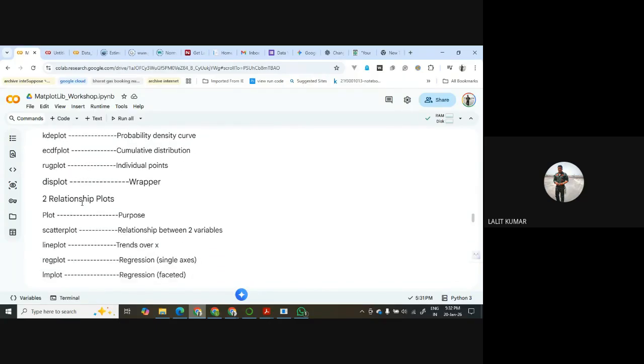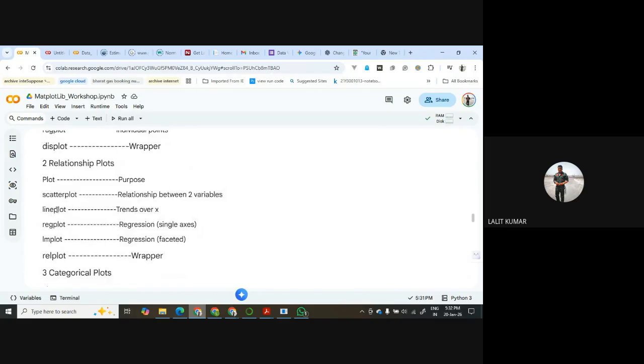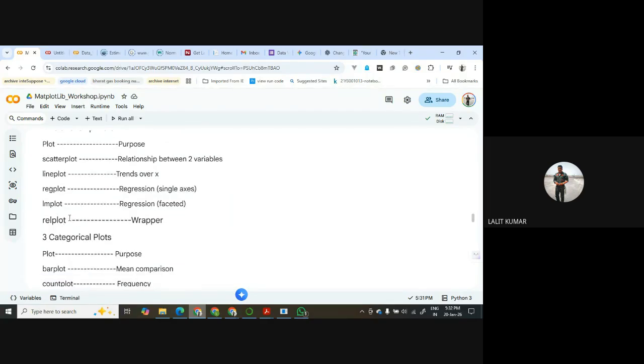For relationship plots, we have got scatterplot, lineplot, regplot, which gives me a regression line, and lmplot. This we had seen yesterday, that's why I'm not covering it. Relplot is the wrapper for this. The difference between these plots and this wrapper is that these plots are plotted at axis level.